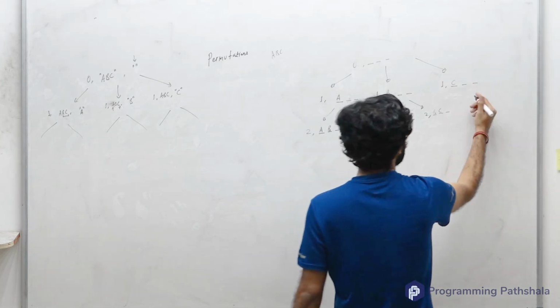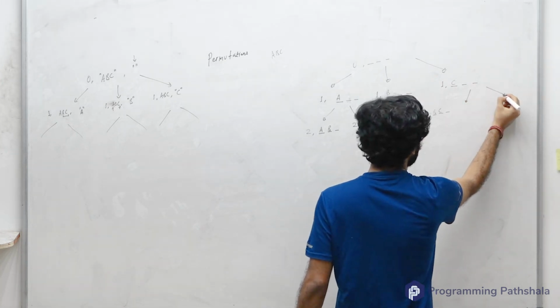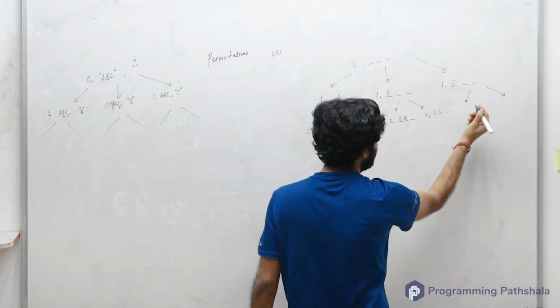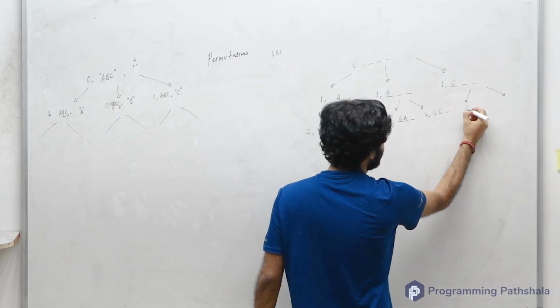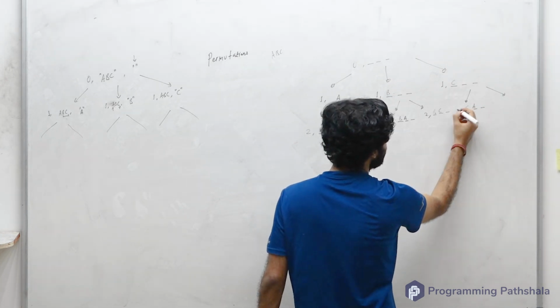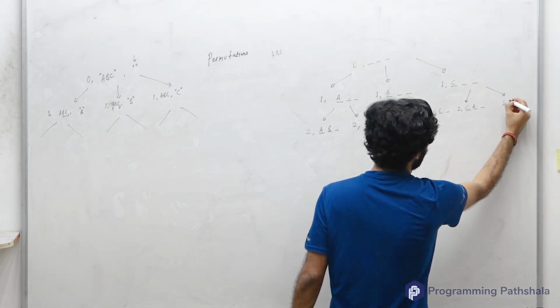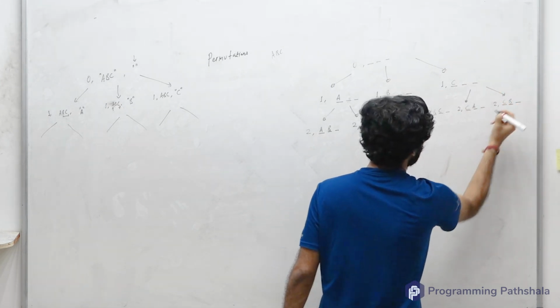So the same thing over here. Again the two choices that you make for this character, which is your first character, can either be A or it can be B. So if let's say you have A, then you end up getting something like this, and if you end up getting B over here, then you will have this kind of scenario, right?